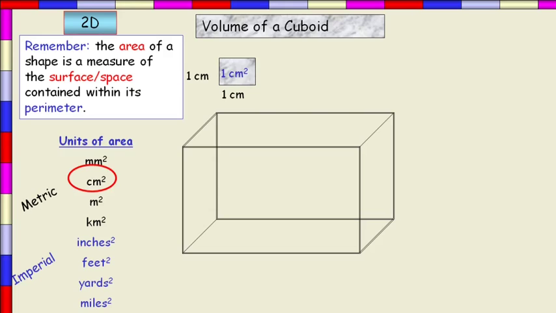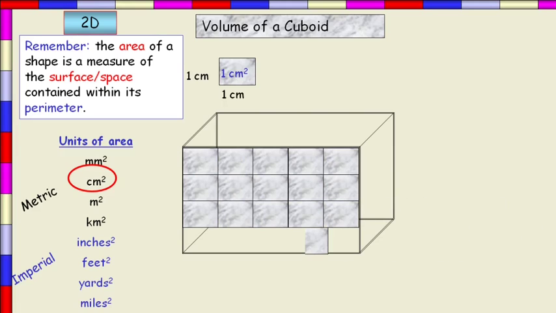You can see we have a piece of paper which is 1 centimeter in length, 1 centimeter in breadth. It's a square piece of paper whose area is 1 centimeter square. We shall place a certain number of these squares on one surface of this cuboid on your screen. So I choose to stick my squares on the front surface of this cuboid. These are the small squares which are placed on the front surface of this cuboid.